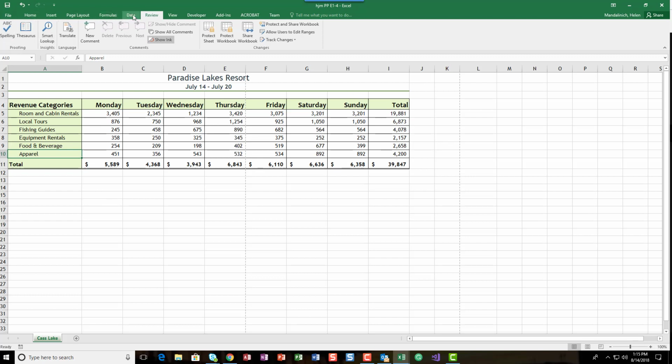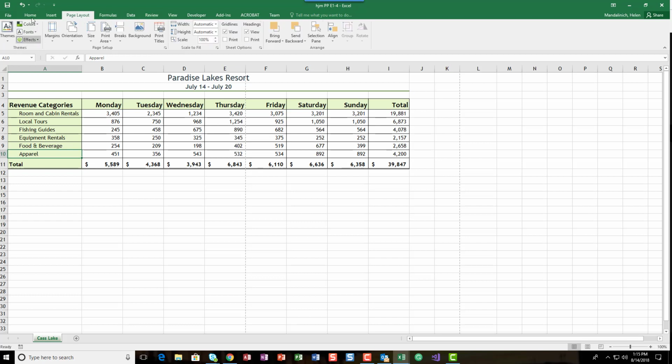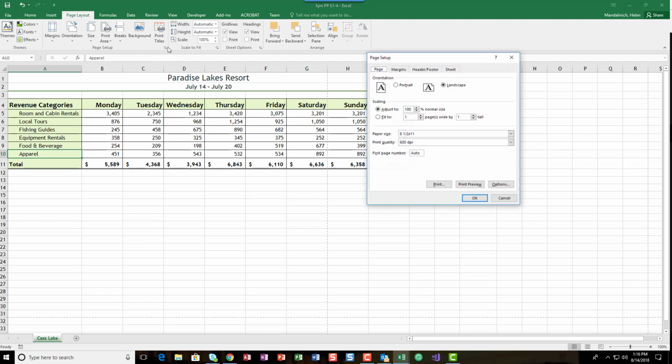So to do that, it's on the page layout. Remember we went there for themes. There's also this big page setup area on the page layout tab. So the first thing I'm going to do is my orientation. I'm going to change it to landscape, and my dotted line moves, but still not going to fit. So I want to use the dialog box launcher in the page setup on page layout.